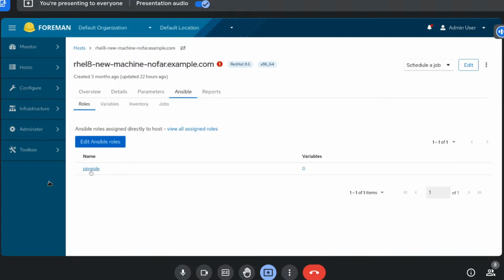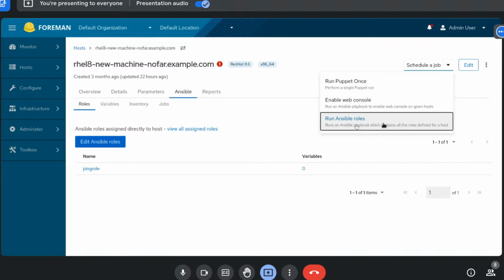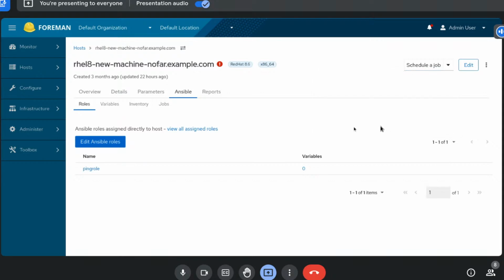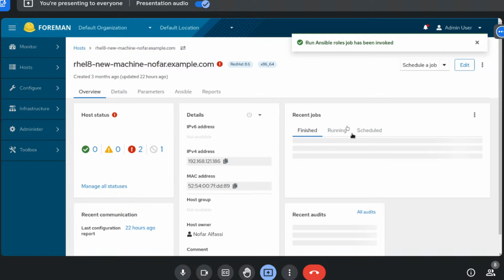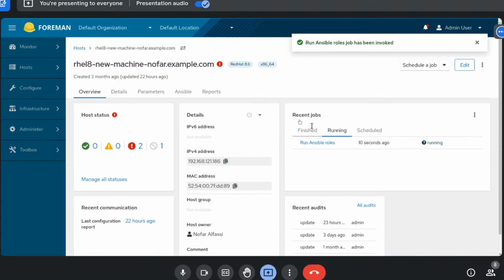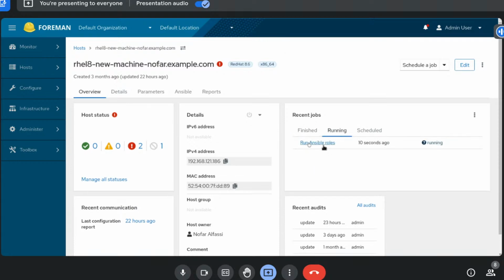I have this ping role, very basic, just performing a ping, but it won't work, obviously, because the machine is not running currently. So I'm going to run Ansible roles. Great, you can see it got invoked. And here under running, I can see run Ansible roles 10 seconds ago. This one is mine.